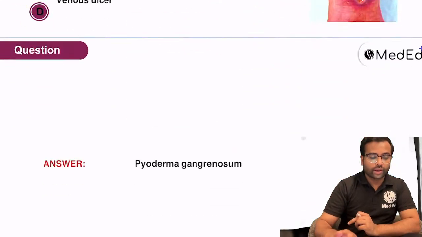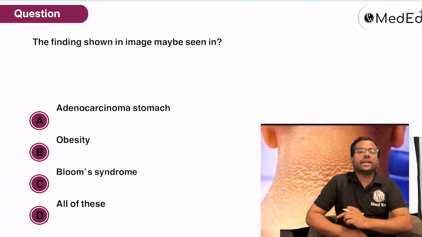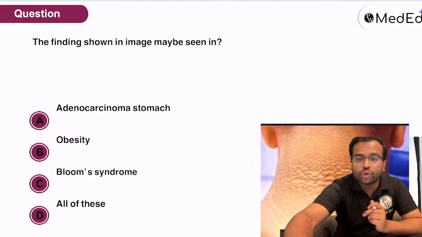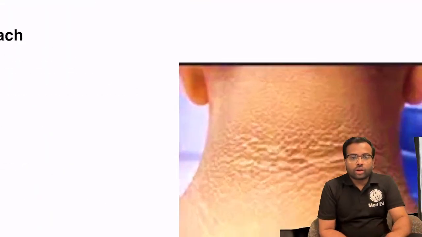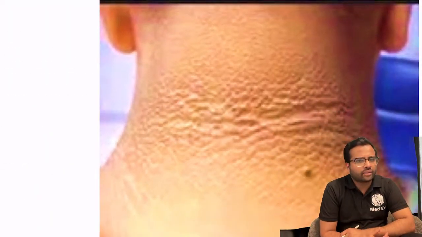So now let's go to the next question. The finding shown in the image may be seen in. So where do you see this kind of finding? I'm zooming it for you. Very, very common. And this has been asked, I guess, in the last NEET PG exam also, we got the same question. So what is this?